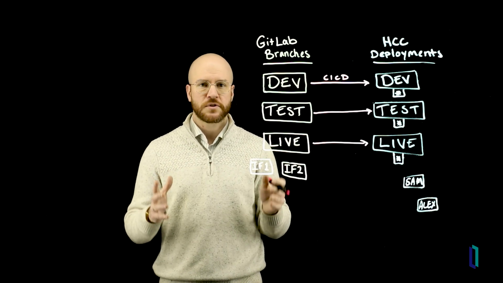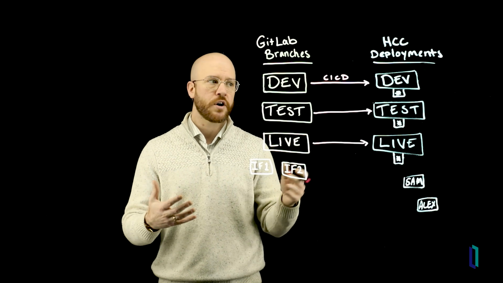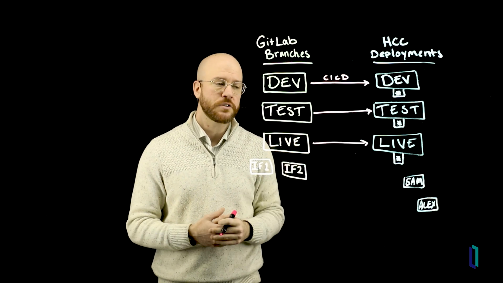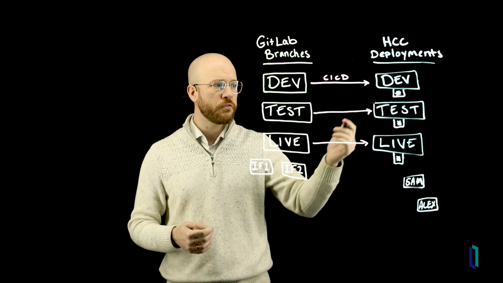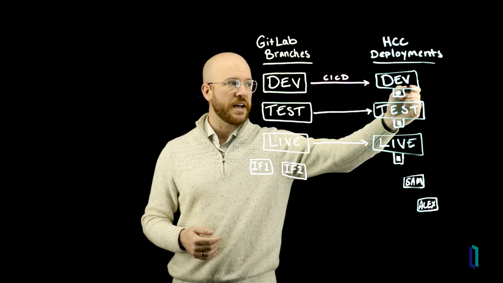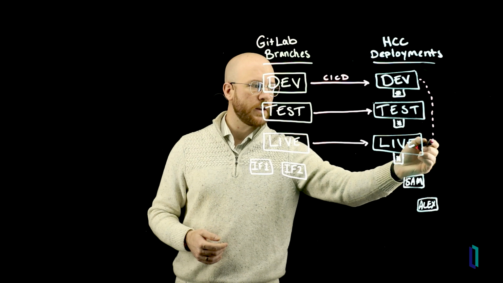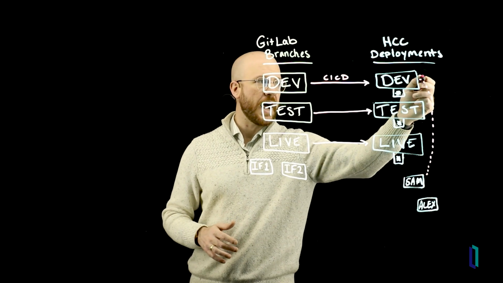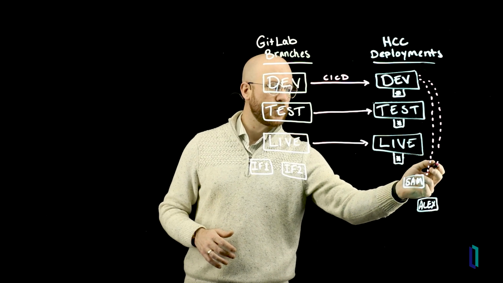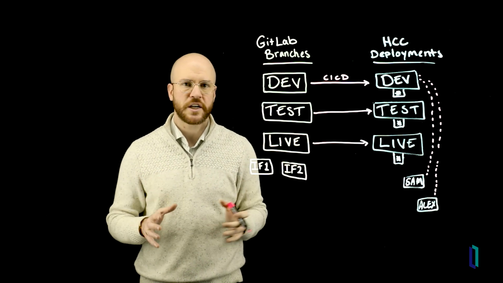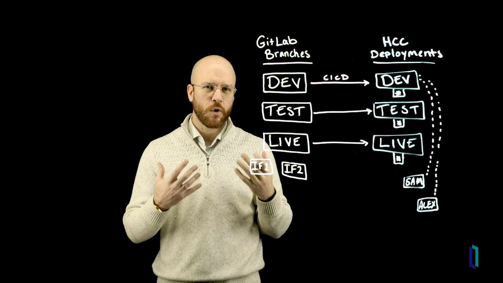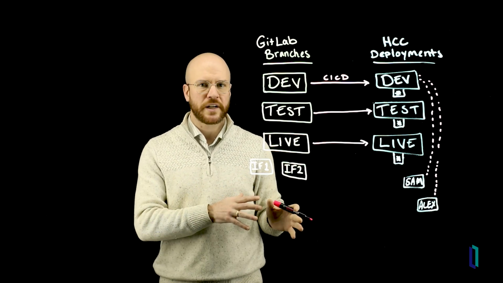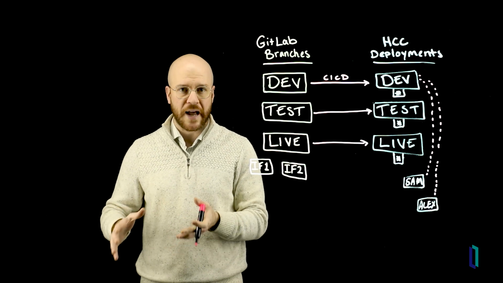So what is the process for Sam to begin his interface work and get his work into this workflow that is the Health Connect Cloud source control architecture? Well, the first thing he'll do is, on the dev deployment, create a new namespace. Sam has a personal namespace, and Alex will as well. Each developer or engineer in your organization can create a namespace that they will work in as their personal working environment. It doesn't need to be broken up by unit of work yet, because we're going to handle that via another asset here.